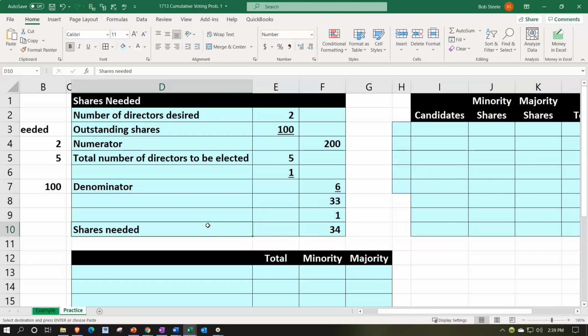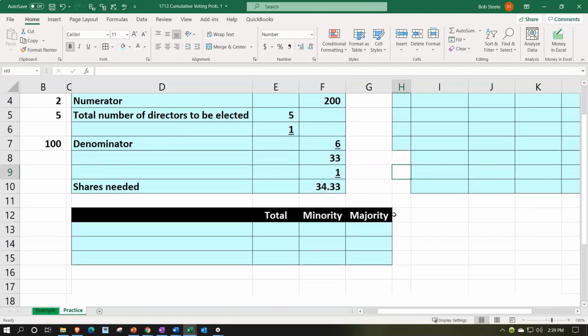Now, that's kind of an abstract type of calculation. A lot of times you look at that, and you say, I'm not sure exactly how that works. So let's try to understand what's going on here. Also note that if you have decimals, such as this one, it's really 34.33. Then we typically are going to drop the decimals because we can't have partial shares there. So it's going to be 34. We're going to cut it at 34 as the general rule.